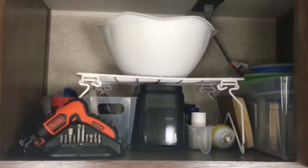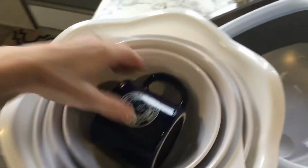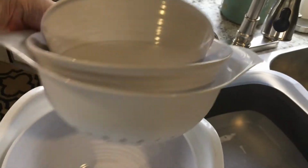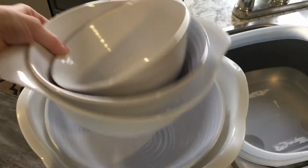Now, our upper cabinet, I found one of these shelves from Walmart, and then all of our bowls, including the one coffee cup we travel with, because Justin is the only coffee drinker, and our colander, they all nest together.